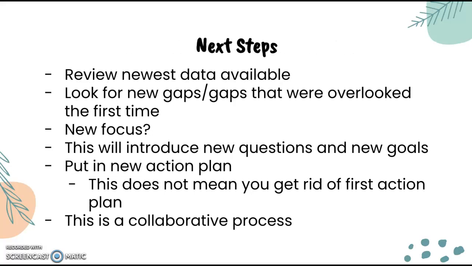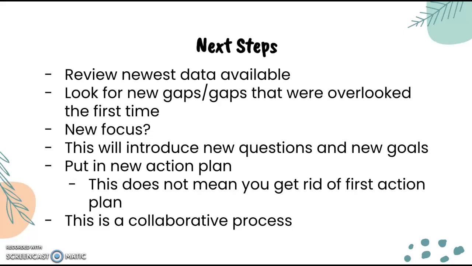So next steps from there, after you review that newest data, you're going to look for gaps that were overlooked the first time or new gaps that have arisen, and determine if you have a new focus, which will then introduce new questions and new goals. You'll put in your new action plan. And this doesn't mean you have to get rid of your first action plan. You might just combine the two.